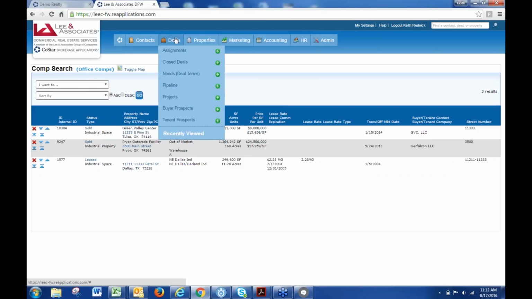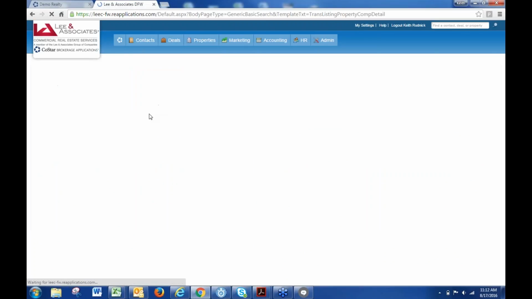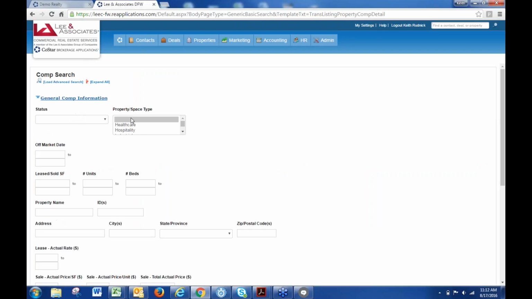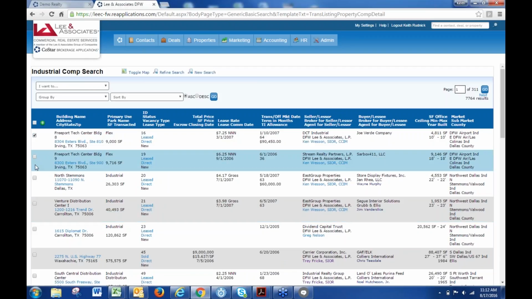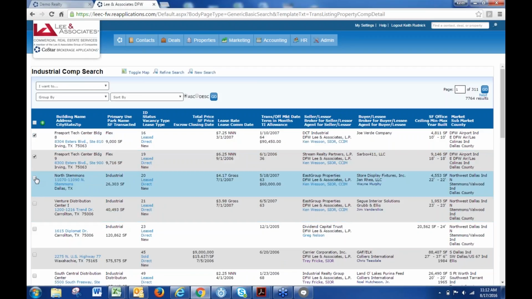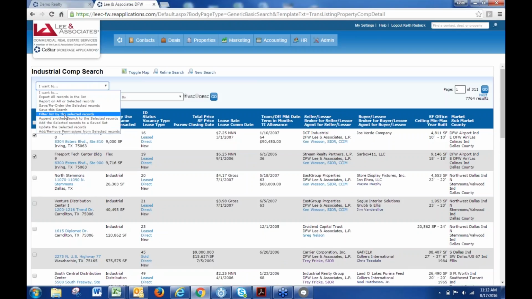And I could go in and I could do a comp search. Find a couple more records, or however many I want. Add selected records to a saved set.